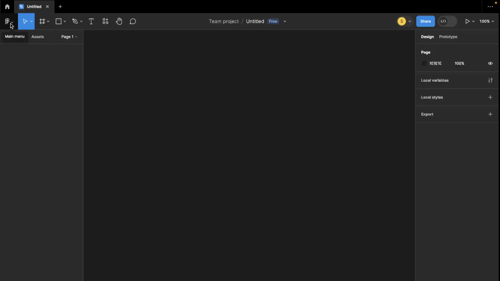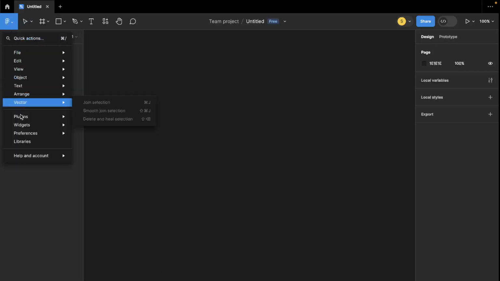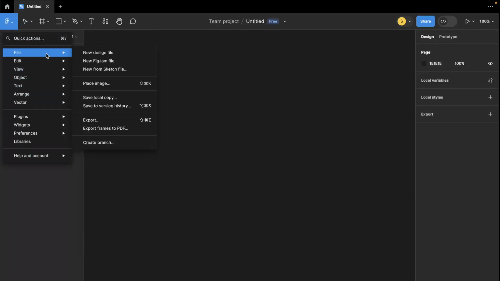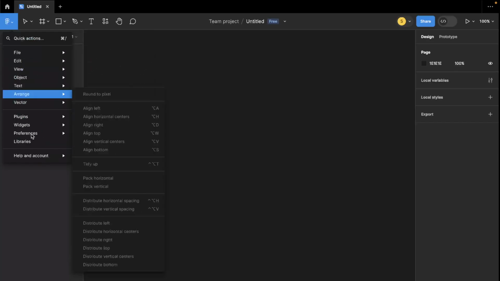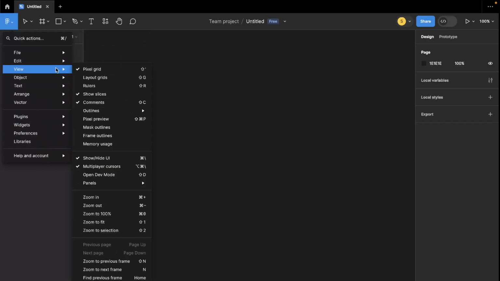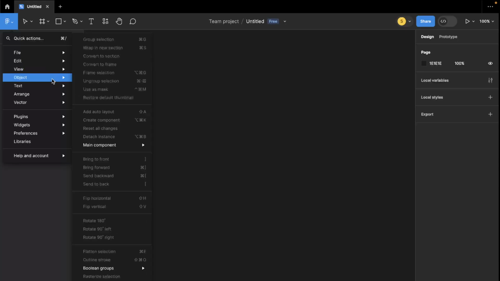So yes, I'll start from the beginning over here, that is from the main menu. You see this is the Figma icon. This is the main menu. You click this, you will see a lot of things that are quite familiar. If you see file, of course you would expect the save button, new file, open, and all of that. Edit, we have some of the edits over here. We'll see all of this one by one, but the majority of people do not use this. This is not used by most UI UX designers. View, this is also not necessary now. Object, not necessary now.